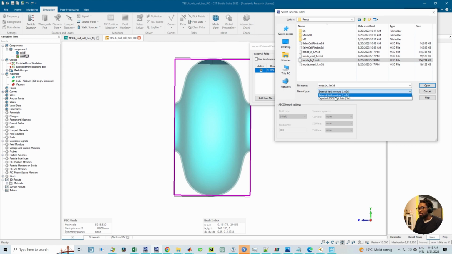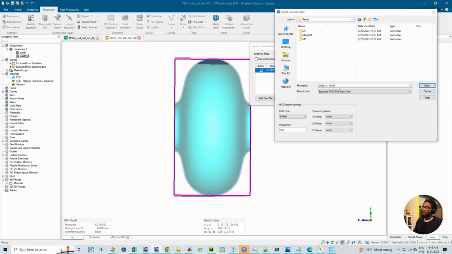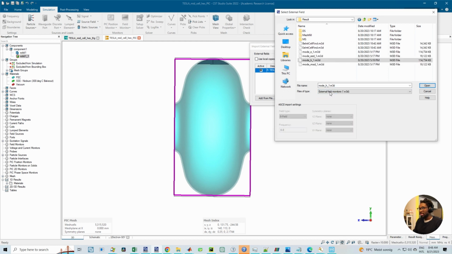If I were importing from a text file, then I would have to specify the symmetry planes, as if you exported your fields from your eigenmode simulation to a text file. But once it's your M3D file, which is the default that CST writes for only hexahedral meshes, then it comes with all the information that it needs to mirror the fields or any of those things.